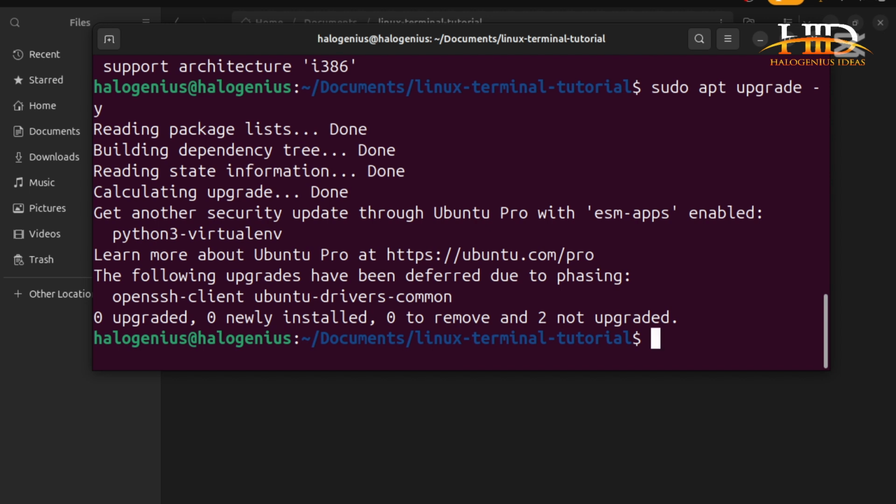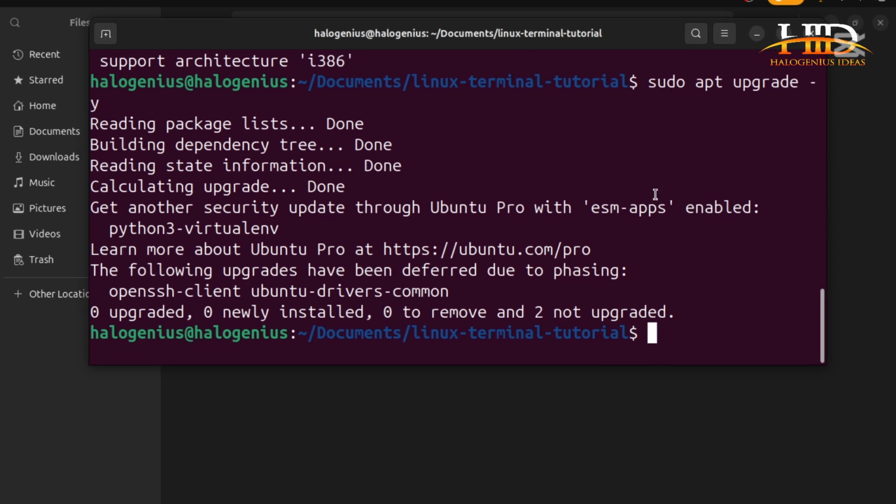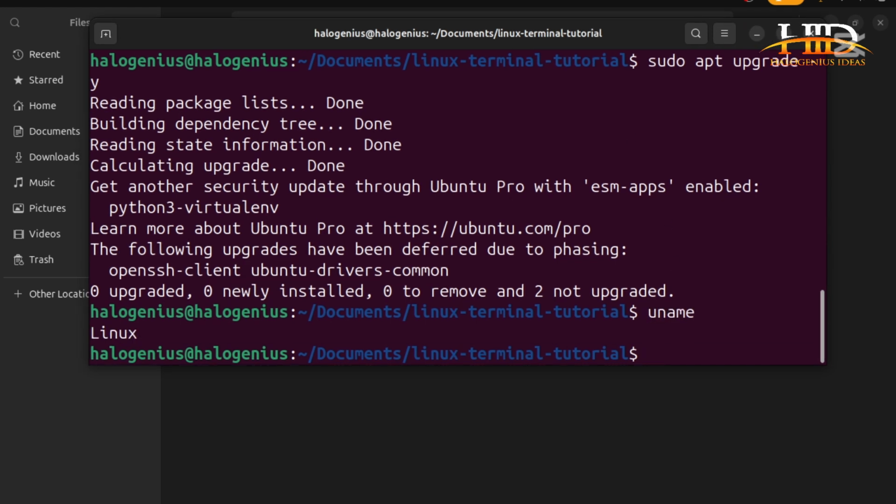So now to the first set of commands that we're going to be treating, we have the system information commands. These commands will give you more information about your system, okay? So the first one that we are going to be treating is uname. Uname will give you the name of the system, which is Linux. Then you can pass the A flag to get more detailed system information.